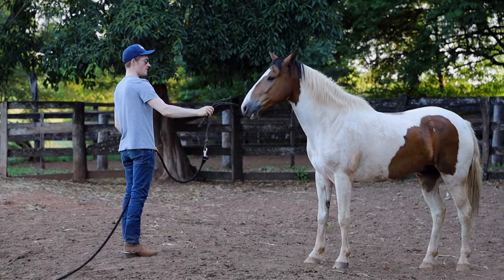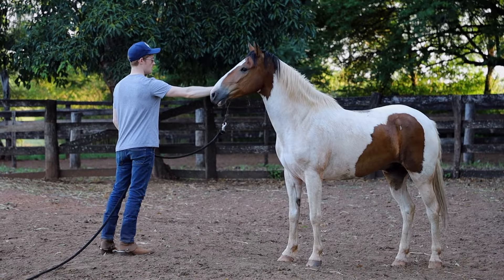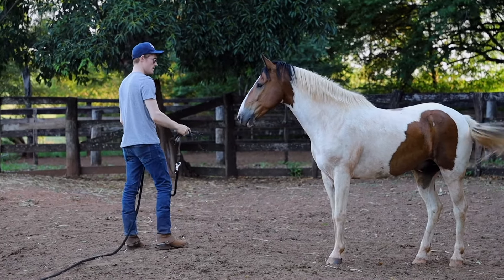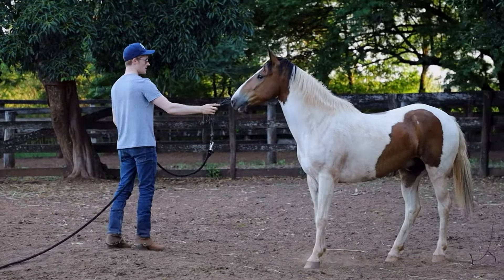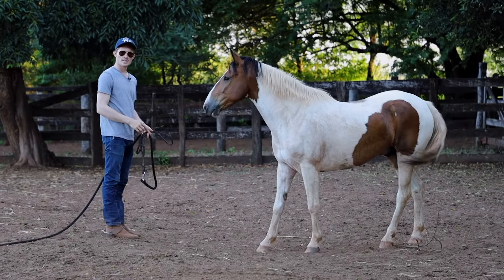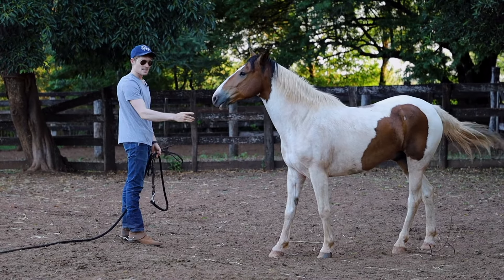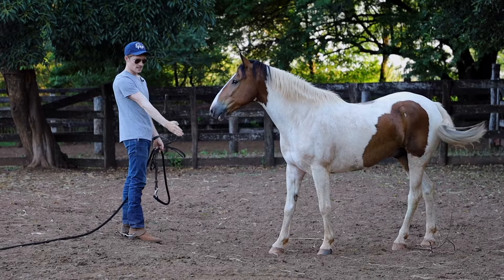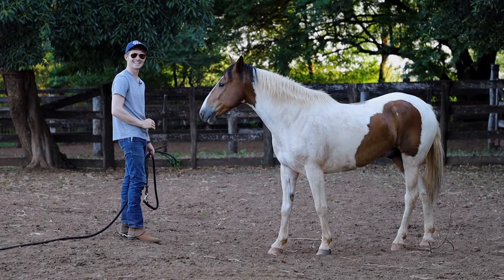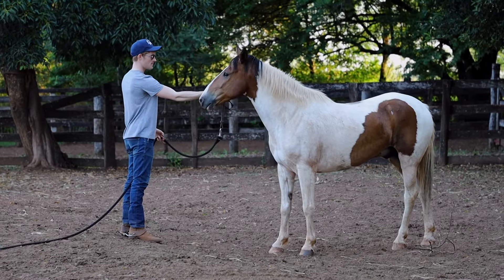It's important to make everything very slow. If he's moving away and jerking, that means I did something a little too fast. On his neck — he got a little bit upset but he's doing better, almost at the place where I can let the halter down over his neck. A quick tip: if you're working with a wild horse, try not to put your arm or hand in a way that he could bite it. If your arm is facing him directly head-on there's no way he can bite it, but if you angle it the other way you're inviting a bite — especially with stallions.